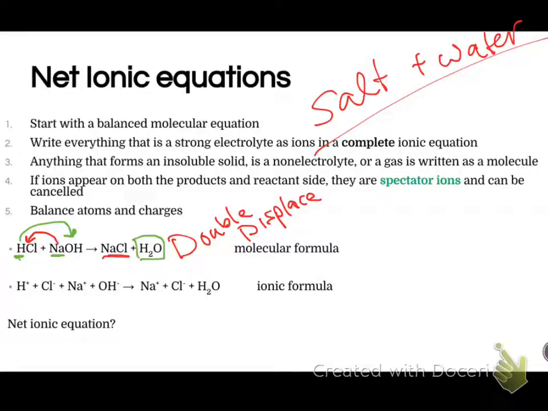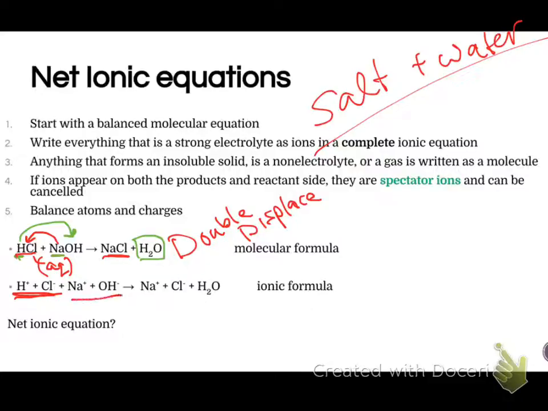Okay, so for writing the net ionic equation, what we do is we ask ourselves the question: if these are strong acids or strong bases, we ionize them. So the question is, is HCl strong or weak? And the answer is that it's strong. So we would write it how it actually exists when we have HCl solution. Remember that these are aqueous because acids and bases always are. So instead of writing it as HCl, which we know isn't really how it exists in the solution, we write it as H plus and Cl minus.